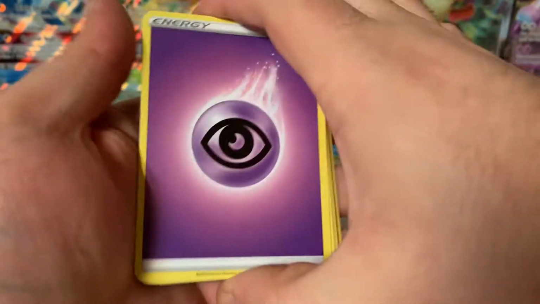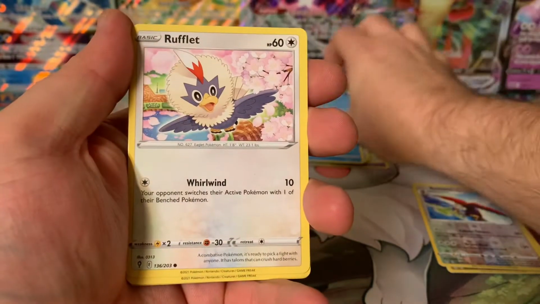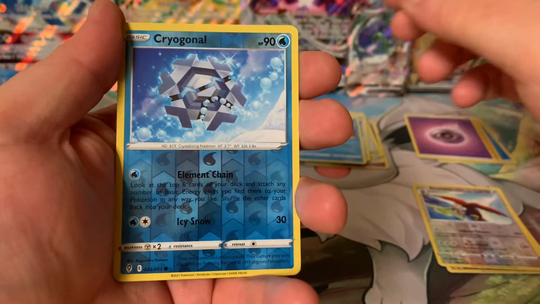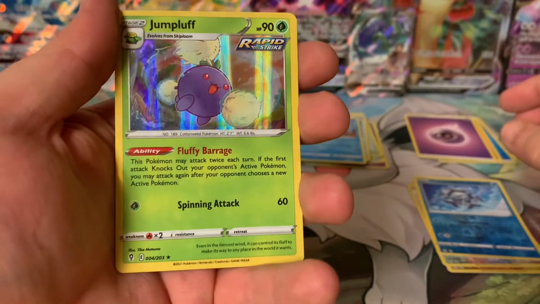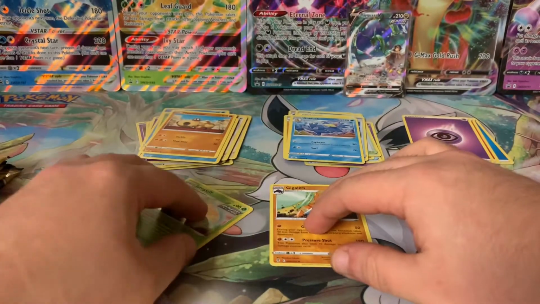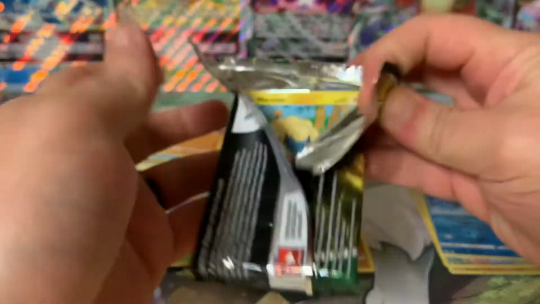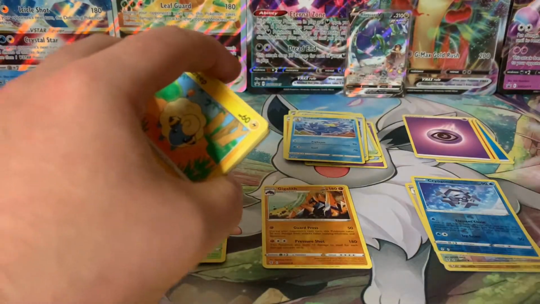Water. Oh, psychic. Rufflet. Lotad. Glossifer. Feebas. Hippopotas. Reverse Cryogonal. And a foil Jumpluff. All right. Regular foil. Oh man, if there's an alternate art in here, that would just be nuts.